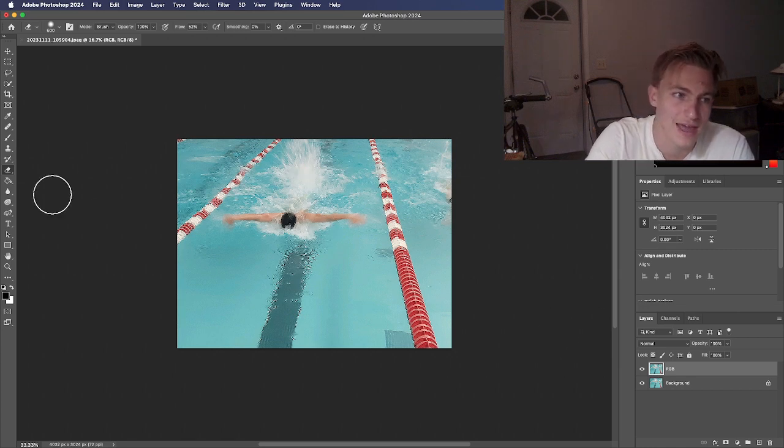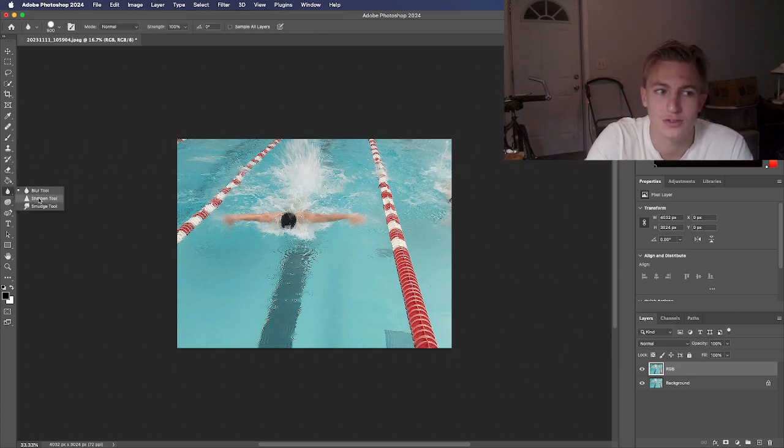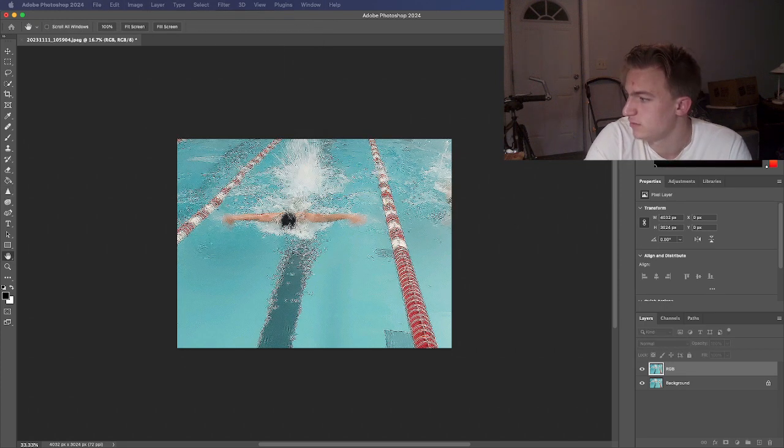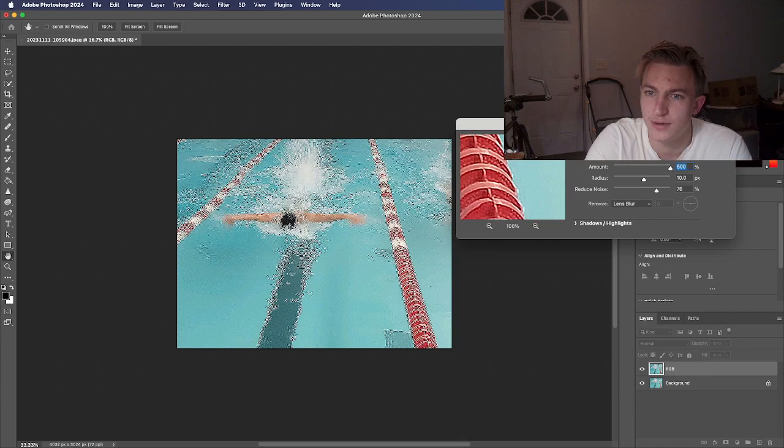Before I duplicate it again, though, I'm going to go to my sharpen tool, click that, just have that ready, and then go to filter, go to the sharpen area, and then smart sharpen. I already have this preset, so I'm going to drag that over here real quick.